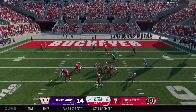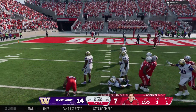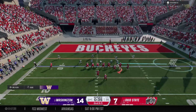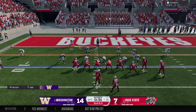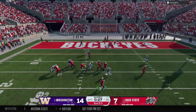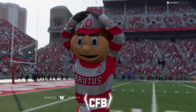Back to throw. Quick throw over the middle. And here the tight end shows off his hands for a nice game. Love to see the big man get his touches. Quarterback pre-snap adjustments now for this defense. 2nd down, we're going to throw it. He's running out of time here. He cannot escape. It's a sack.